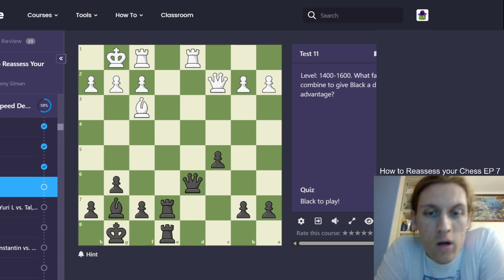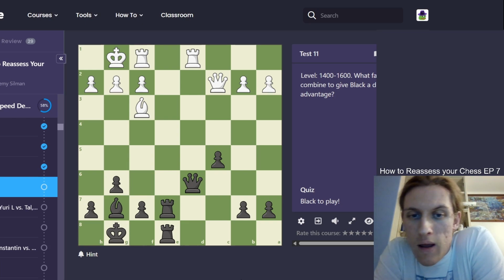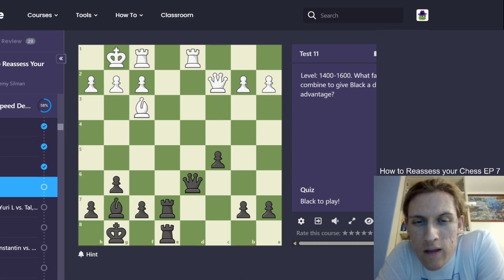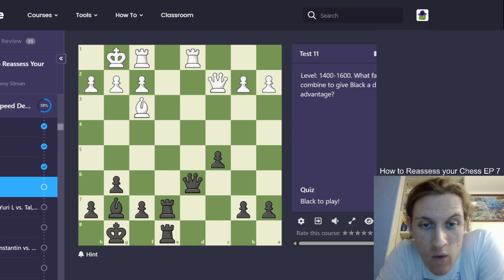Do we take the rook? No, that loses in my humble opinion. However, it's funny because after queen takes d1, if they play rook takes d1, rook e1 is mate. So after queen takes d1, they have to take, probably queen takes d1 or even bishop takes d1, and that's probably good enough for them to win the game. Now queen takes d1 is excluded.